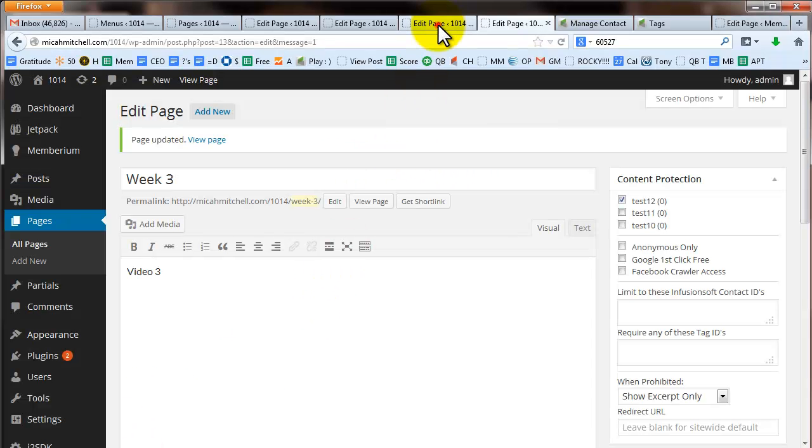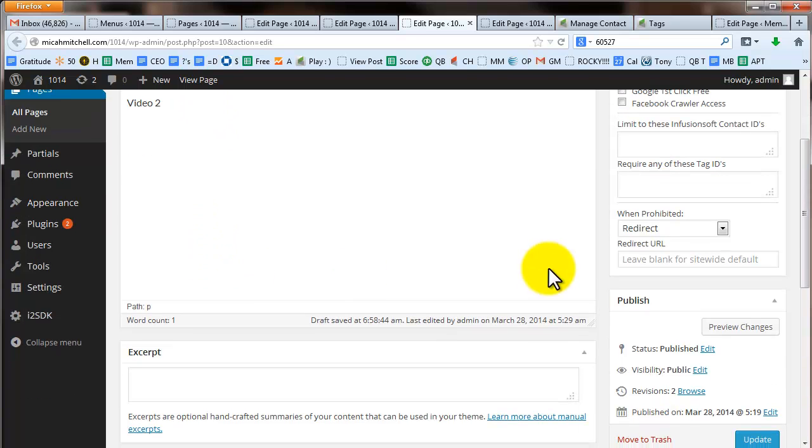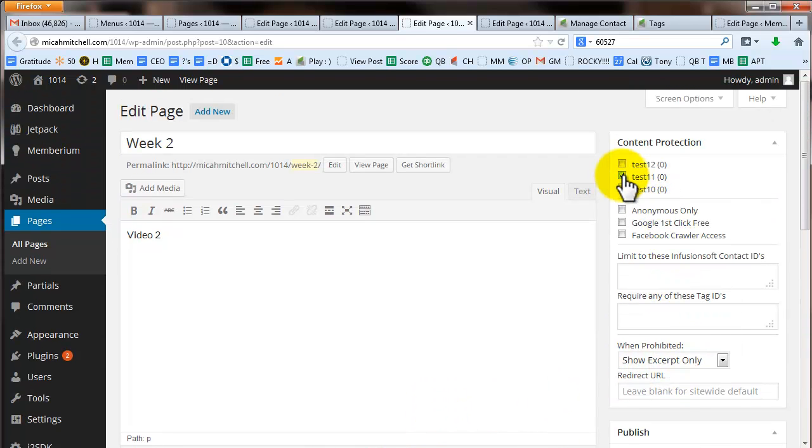If you wanted to take it a little deeper, let's say in video 2, we wanted to take it even deeper than that. We wanted to say, well, let's go ahead and show the excerpt, okay? Or in fact, let's say with video 2, we're not even going to protect it, totally unprotected, so it doesn't really matter what we're doing here, but we are still going to protect it. We'll just do it now with a shortcode.